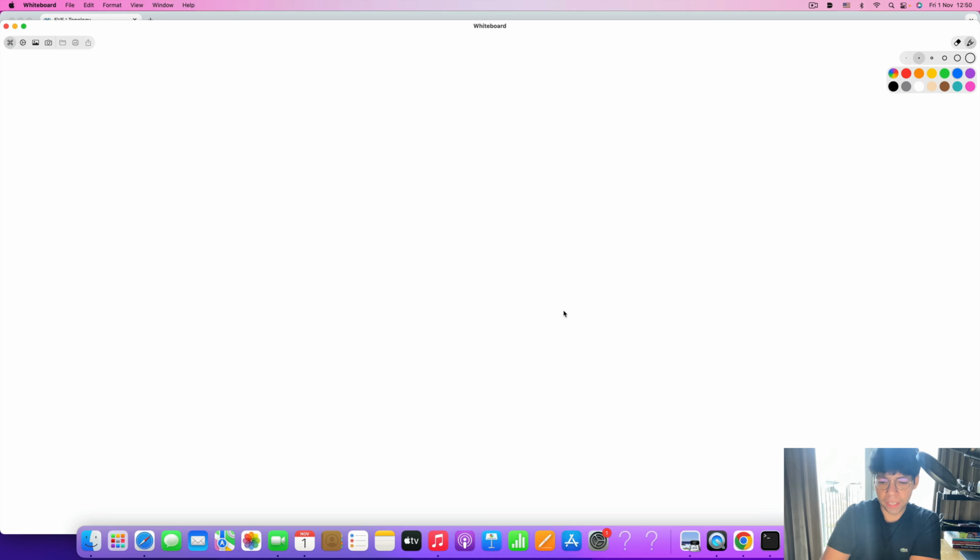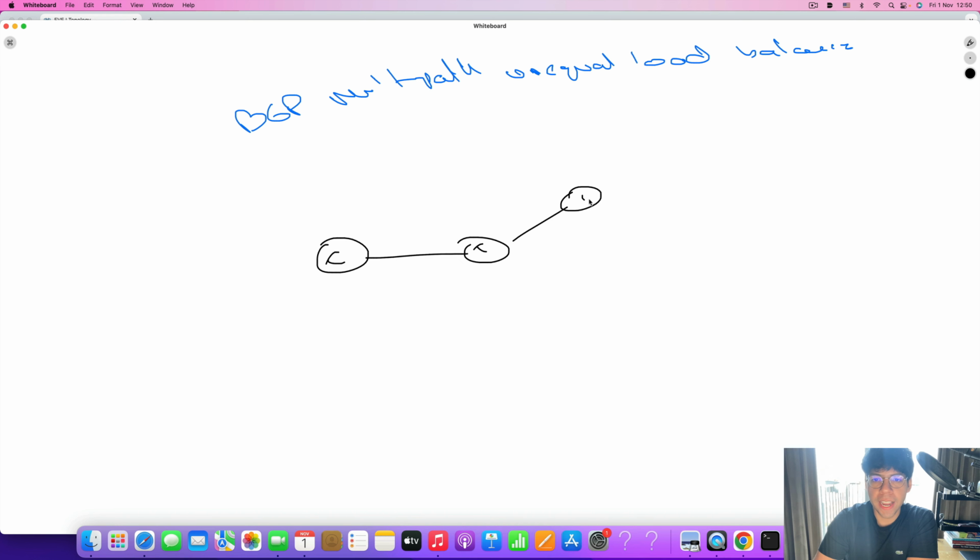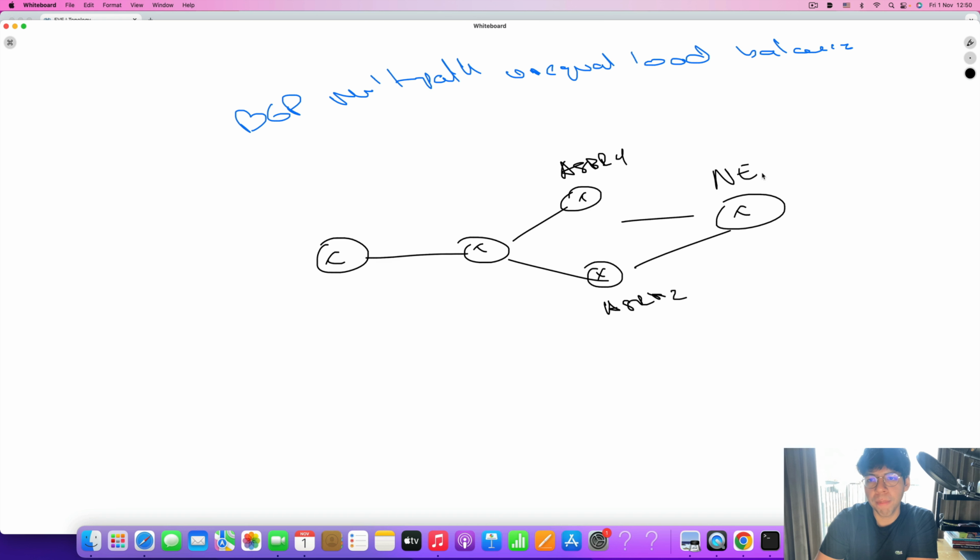And how does this work? So let's go through the whiteboard, and see how BGP PIC and BGP multipath with unequal load balancing work. Basically, let's say that I have a network, just to put it simply. Let's say I have these four routers here, and this is ASBR1, and this is ASBR2. Let's say I have this router and here I have an internet connection. So similar to my mock lab.